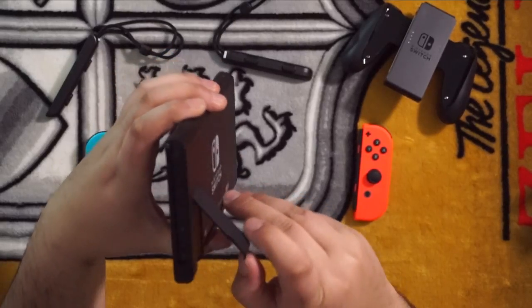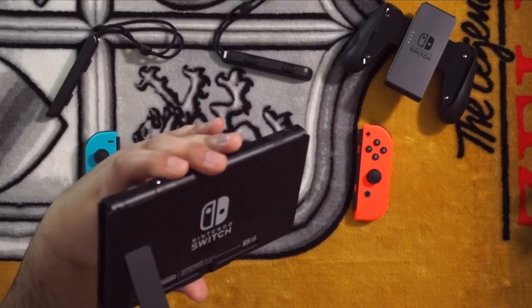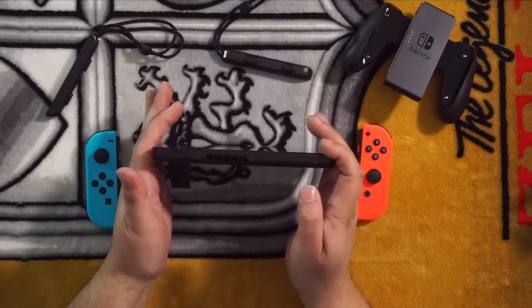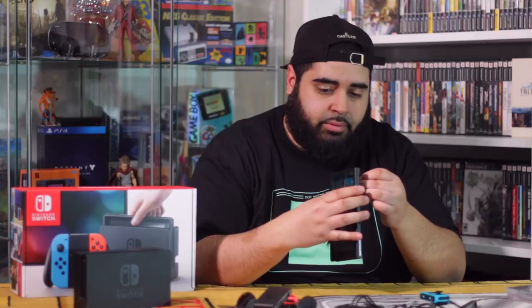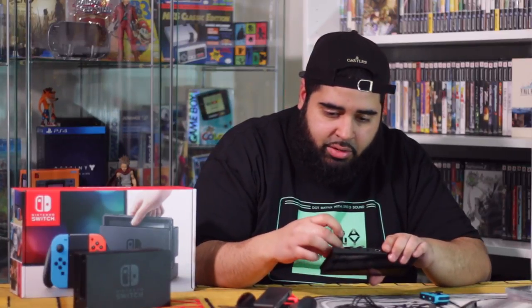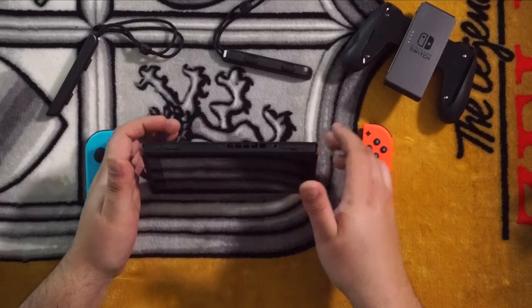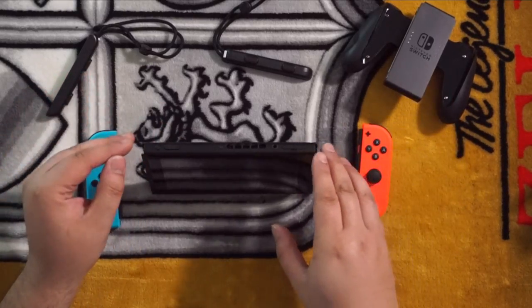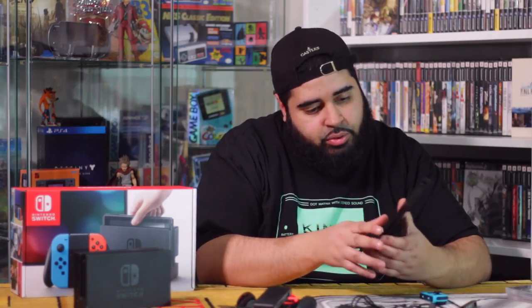You have the kickstand. I really don't like that — that is weird. So you see the kickstand stands it up just like that. That's not a good first impression. People said the kickstand wasn't that good, and I thought I'm sure it'll be fine, but that's really not good. Maybe it's because it's on a soft surface, but it's really not too secure. I'm not sure how much I'm going to be using the kickstand.